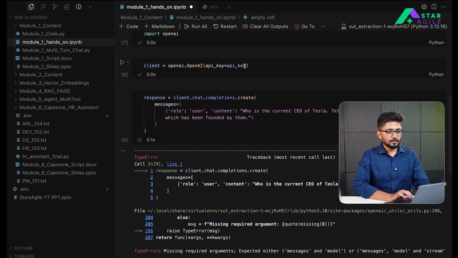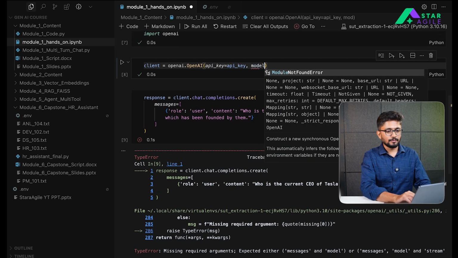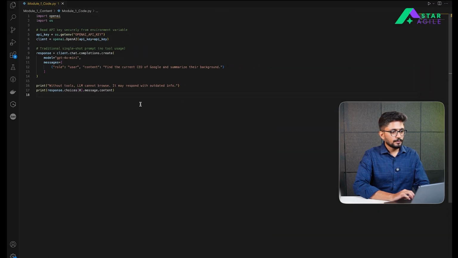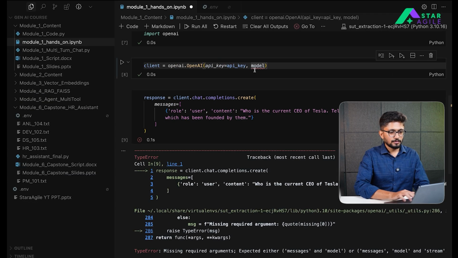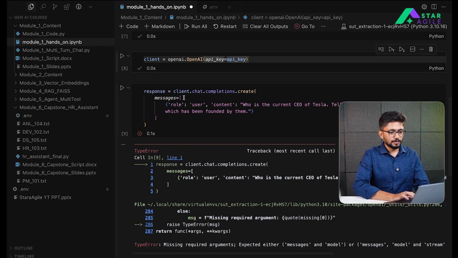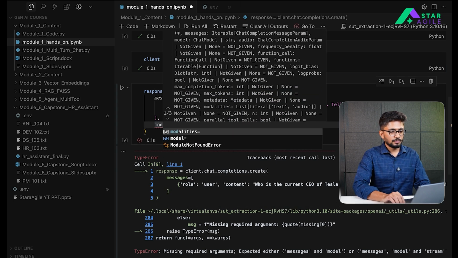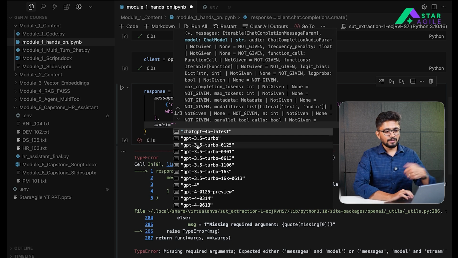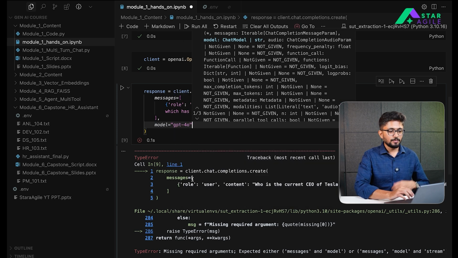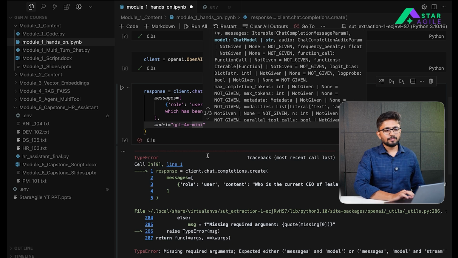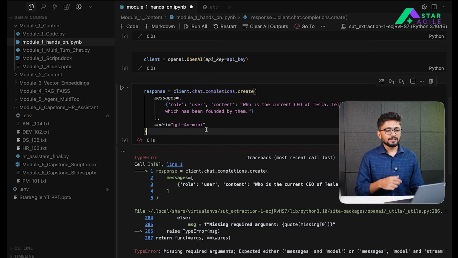Okay, sorry, I missed out on providing the model key here. So we'll also need to give what model we want to process. Over here, we also need to pass in which model we are using right now. So I'll also give the model criteria. You can see here, these are all the different models that are available for us to use. So we need to mention which model we need to use in order to generate the queries here. So here I'll say GPT-4o mini. You can use any model available from the list. GPT-4o mini is faster, so hence I'm using this model, but you can choose from the list of available models out there.